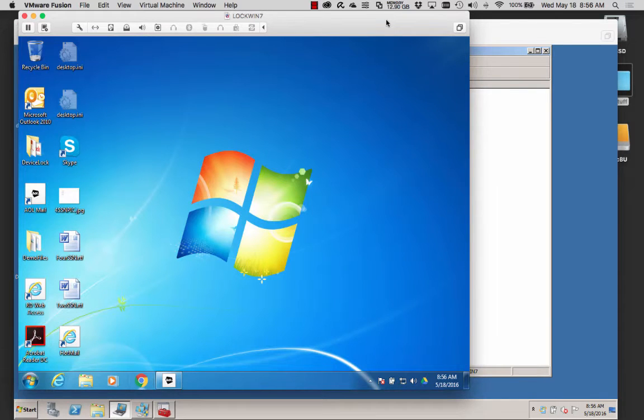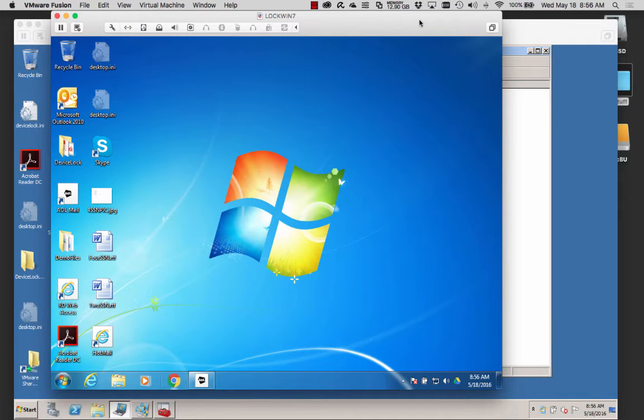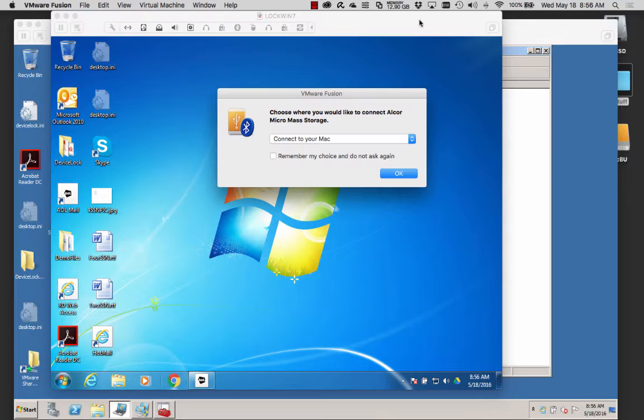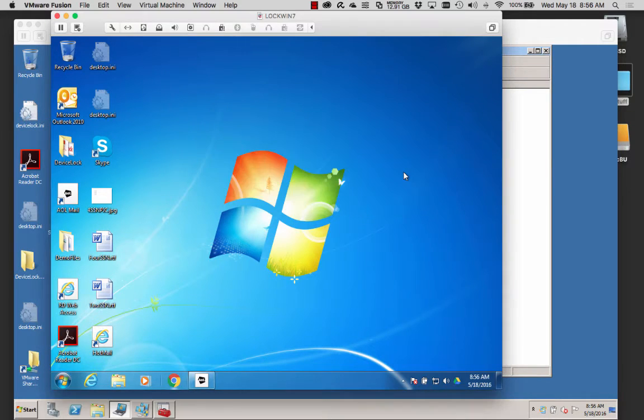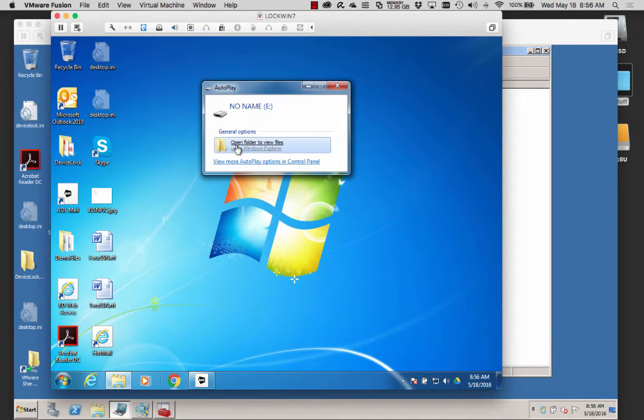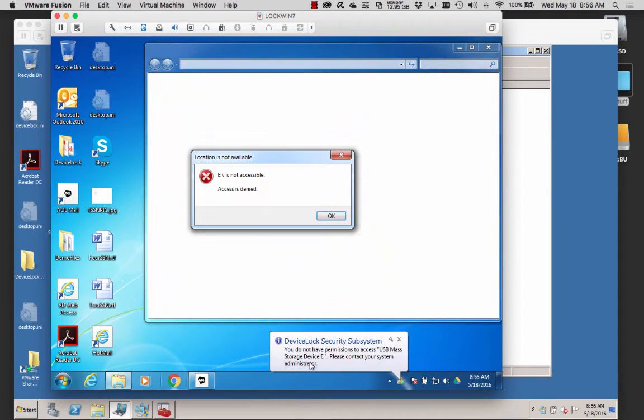When we go to our Windows 7 endpoint, if we connect a device logged in as that demo user that we shouldn't be using, let's mount that. You'll see that it attempts to mount the device, and once it realizes that we can't open it, you'll get your pop-up message.